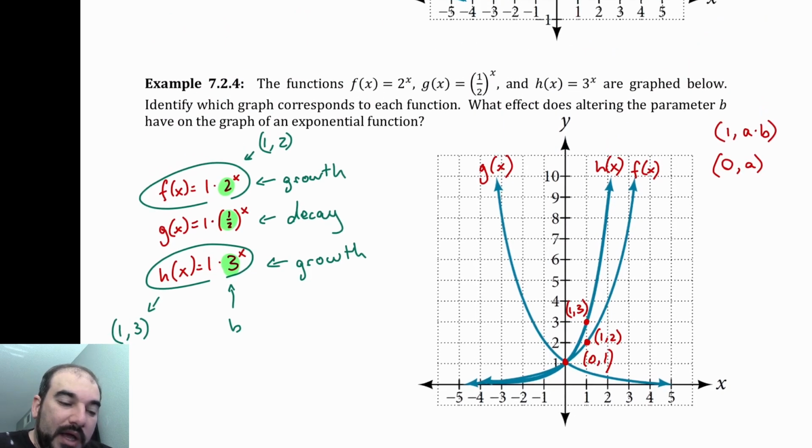Cool. And then you may be asked to graph some of these on the homework or the exam or the worksheet that I posted on Canvas. If you're asked to graph, then these 2 points are enough for a sketch of a graph. I would just plot those 2 points for any given exponential function, and then knowing whether it's growth or decay kind of tells you which direction you're going in. I mean, these points will also tell you which direction you're going in, but knowing that the b determines growth or decay tells you that your graph is either increasing to the right or decreasing and getting smaller as you go to the right.